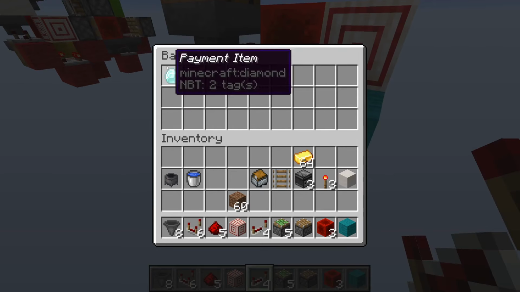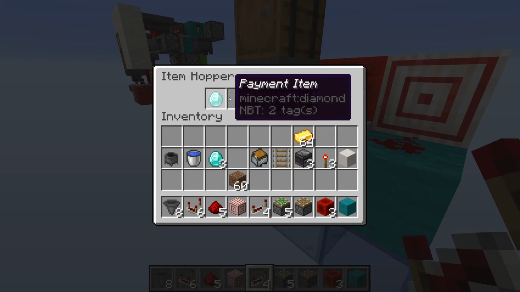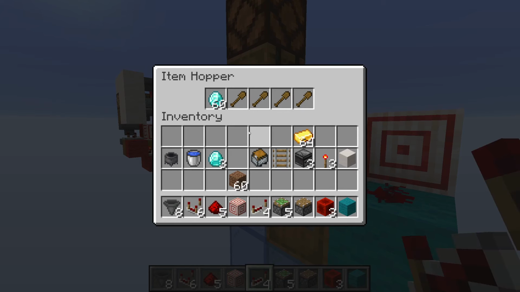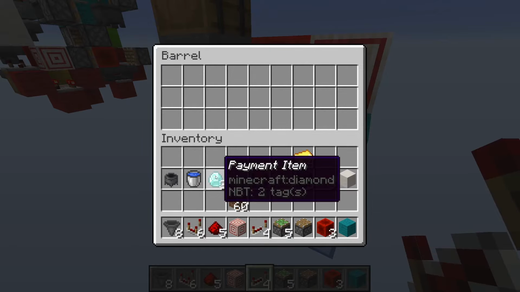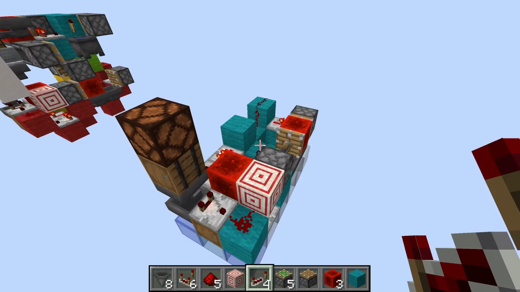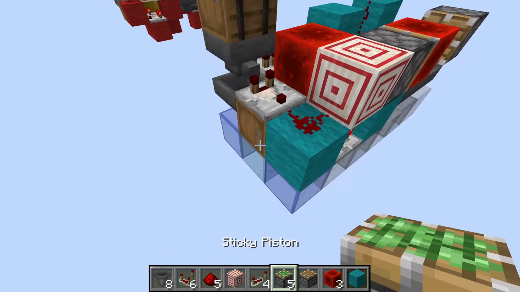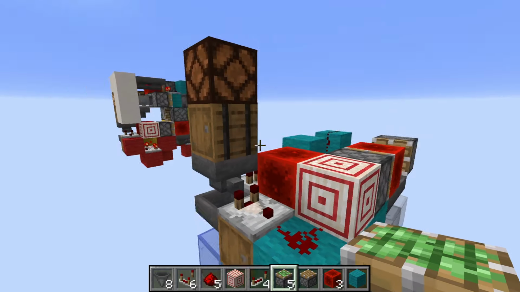So over here, you're going to notice we actually have 3 payment items instead of 4, and that's because one of them went into this bottom hopper like that. So there we go. So now whenever you pay 4 payment items, let me just put 4 in this barrel, it is going to activate this payment system over here. So like that, and then end up in this bottom barrel. So this is all correct.